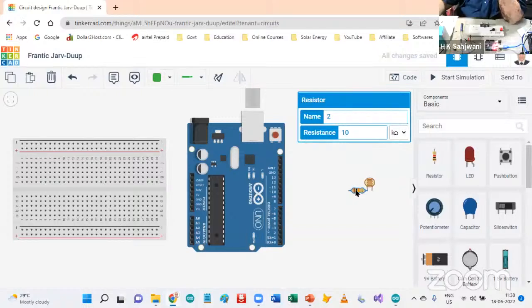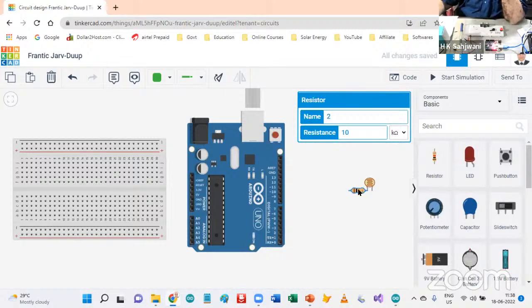Since this resistance does not change and this one changes, there is a voltage variation at this particular point, and that voltage variation is called a signal, and therefore our Arduino will measure the signal.